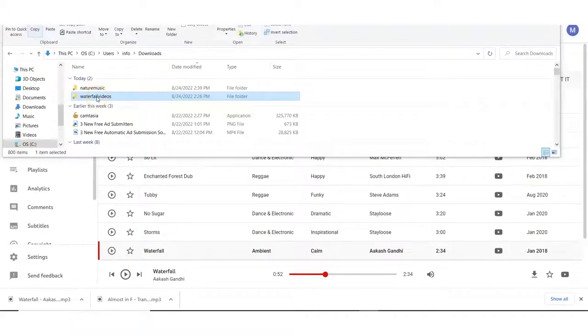Since I'm doing a waterfall video, I also searched for the term 'waterfall' in the audio library and found one that sounds pretty nice — only two minutes, but we can mix that in as well. So now I've downloaded my waterfall videos and my nature music into a folder, and I'm going to put them together in a video. To do that, you're going to need a software called Camtasia. It's probably one of the best video software out there, and you can get a free trial for a month. There are other free ones out there, but I'm going to stay focused on this one. I'll put links below.